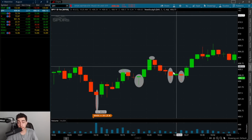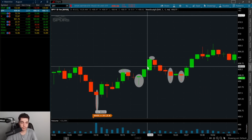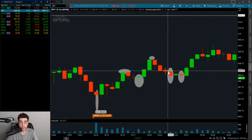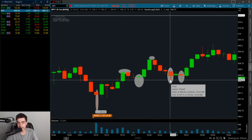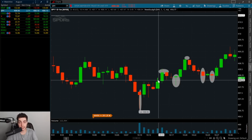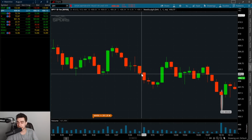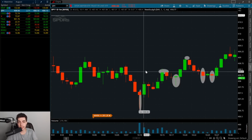The biggest mistake was not getting out here when I was break even. If you're down 10-15% and then all of a sudden you're break even, it's best to start scaling out of that position, especially if you know you don't have a good entry. I know my entry wasn't good. It was meant to be a quick in and out scalp like I did here. I got puts right here, exited right here. Nice 10% return. I was going to do the same thing right here.